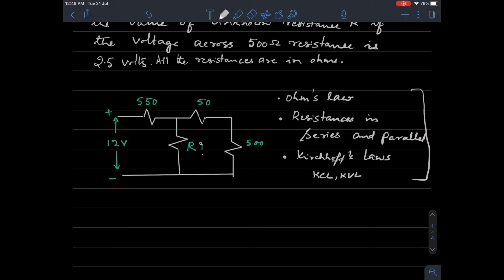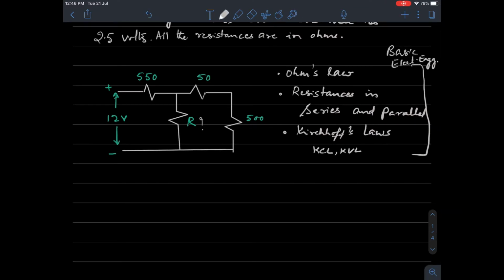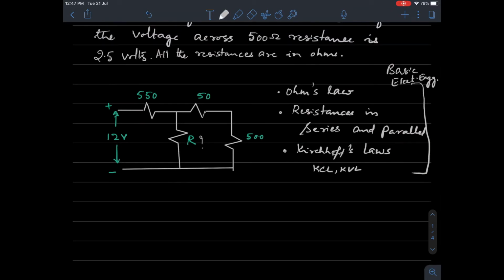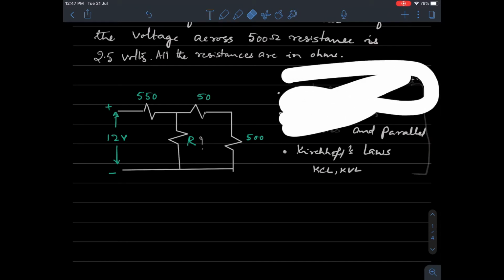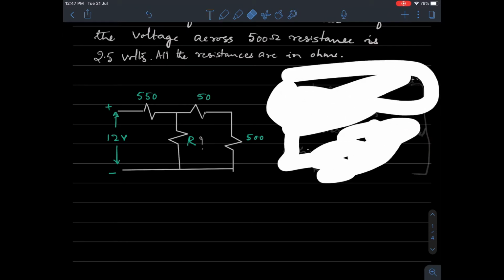So all these three things we have studied in our basic electrical engineering in our first semester. Otherwise also, I have covered it in my network lecture number 3. If you can look into lecture number 3, if you remember lecture number 3, then you remember that we have discussed the basic concepts of resistance. Okay, so we will see as to how to go about this problem. Okay, let me erase this part.